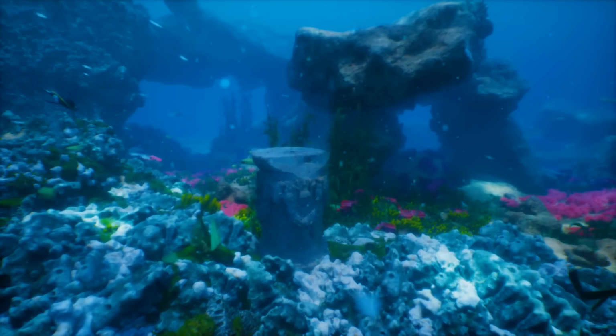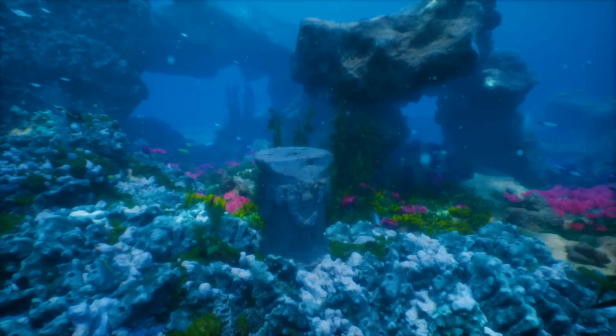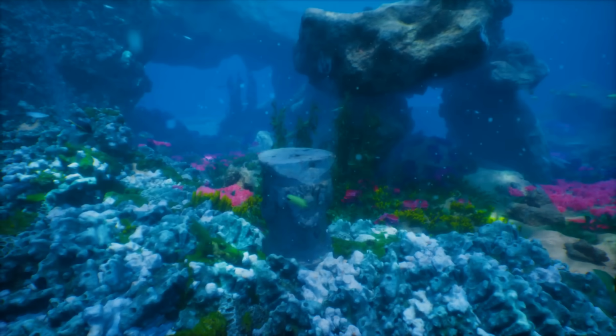The mainstream scientific world hasn't fully agreed on whether this site is the Dwarka written about in myths, but a lot of Indian scholars believe that it is strong evidence that the legend wasn't just poetic metaphor and that it was based on a real city that got swallowed up by the sea.